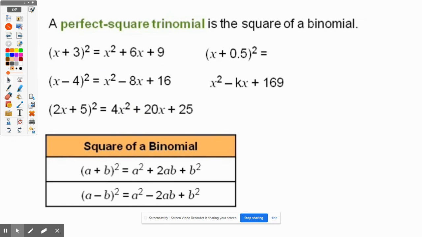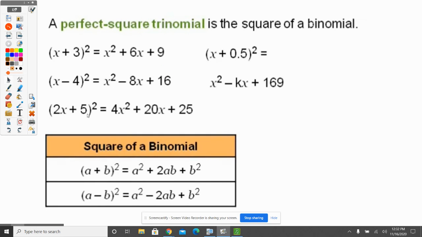So here's some more examples. I don't really need you to look at the one with the leading coefficient because that's kind of tricky. But if there's a minus sign, you're going to have a minus sign here still. This binomial square will have a minus sign. It keeps the sign of whatever is in there, and it's just doubled. So what would this give me? This will give me an x squared. The 0.5, if you double it, 0.5 times 2 is just plus 1x. And then 0.5 times 0.5 is plus 0.25.